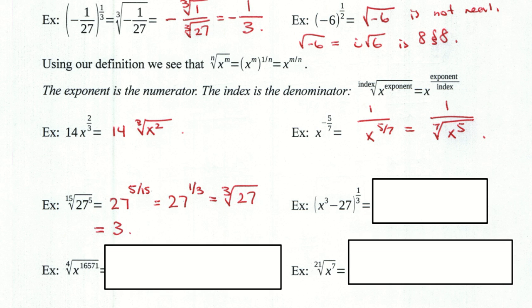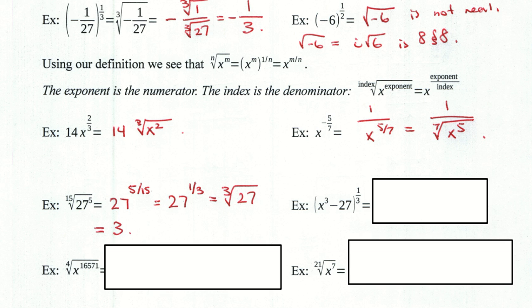It's a trick because when you first look at it, you see the cube and you see the cube root, and you think, well, that's interesting. The cube undoes the cube root. And you see a 27, and you were just reminded that the cube root of 27 is 3. And so you say, well, maybe that's going to be part of this question. But all of that is kept apart, and it's kept apart because of the order of operations. That subtraction means that when we simplify this, when we rewrite this as a radical, the index, that 3, is not going to be able to see the exponent, the other 3. They're kept apart, oil and water, by that subtraction sign.